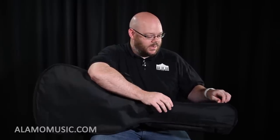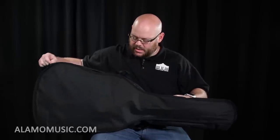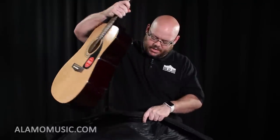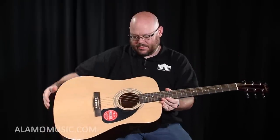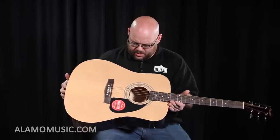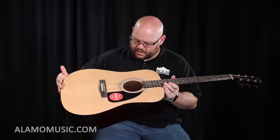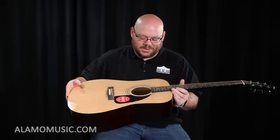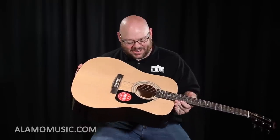All right, we're back. I finally did get the digital thermometer to read, and it showed that the temperature of the trunk reached a balmy 120.9 degrees. I was thinking the bag might have helped a little bit, but the guitar is pretty hot, so we're gonna see. It might be okay. It is an all laminate instrument. God, the end pin's hot. Well, the whole guitar is very warm and now smells very much like glue, which is probably not a good sign.